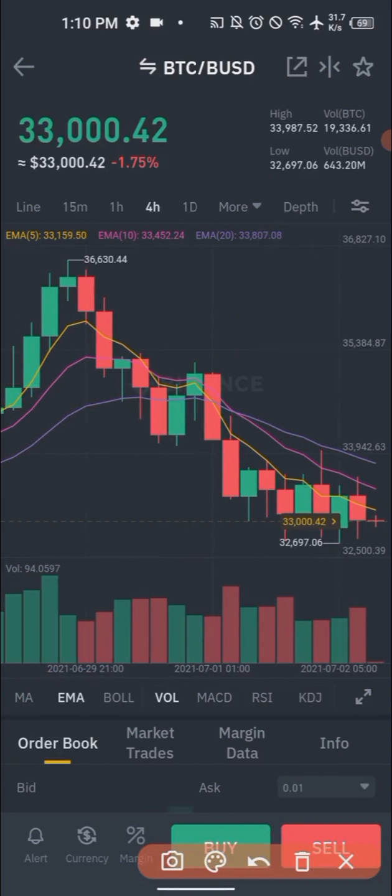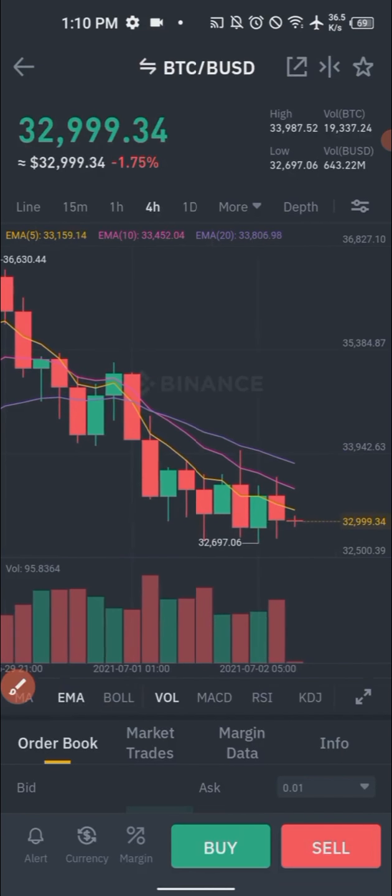You can see it here, 36,000. And the last time the coin entered 36,000 was on the 29th of May. That was the last time this coin entered $36,000. So that was how many days? 4 days ago. So meaning the last time it entered my take profit price was 4 days ago.